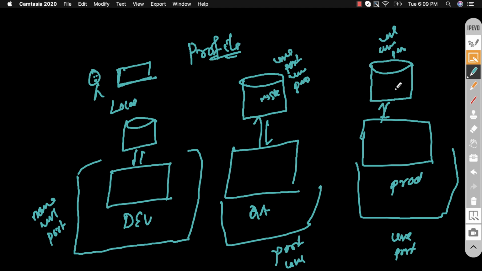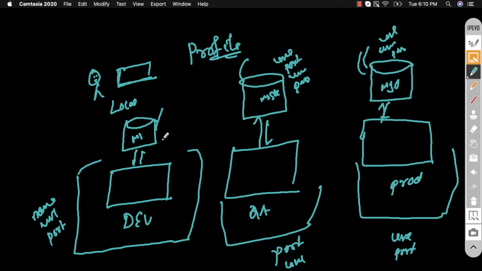Or even if we're using the same database vendor everywhere, where we have a MySQL database here, a MySQL database here, and a MySQL database in the dev as well, each database should have a different username, different port number, different password. This is a different database, so it should have a different URL, right? Different username, different password. So these things will vary across the environments that you are working with.